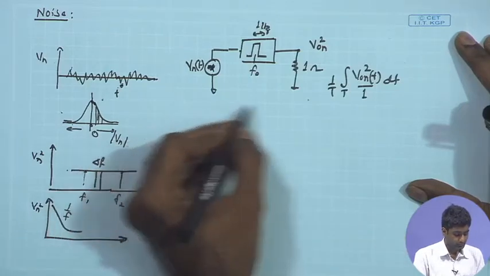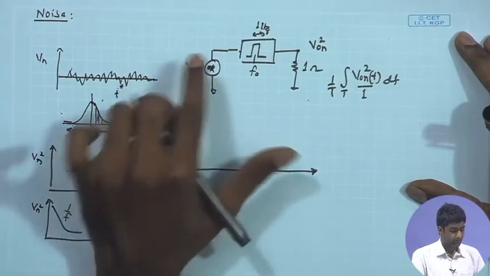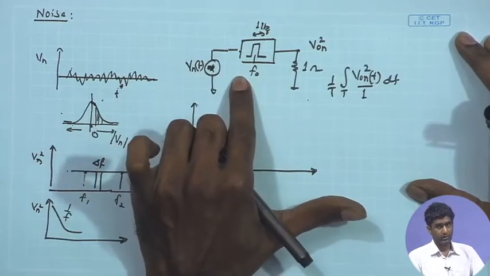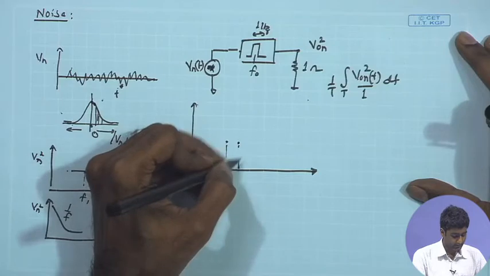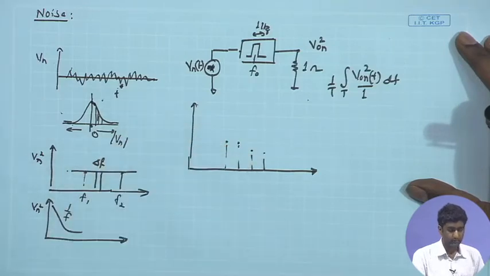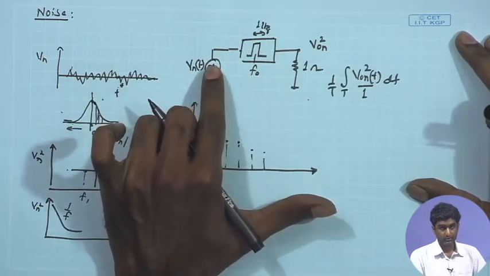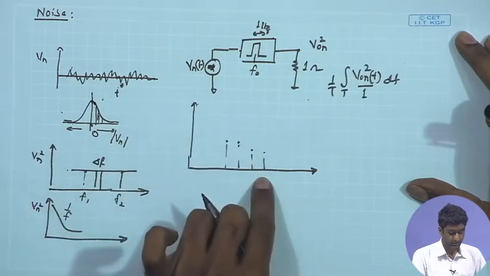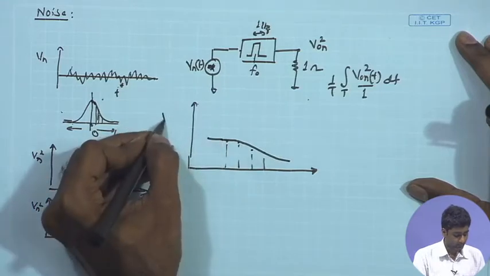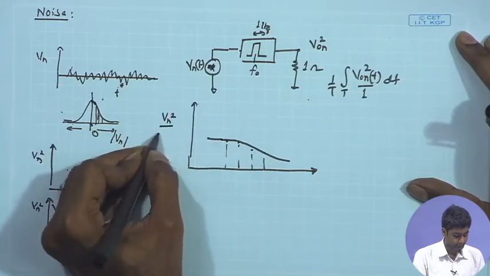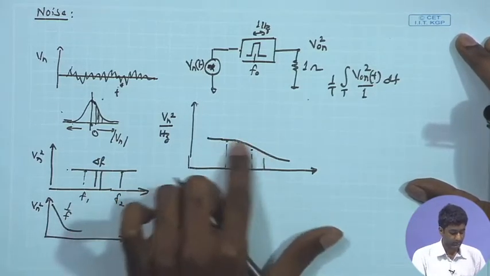So, now if I keep on sweeping this frequency from very low values going all the way to high frequencies, at each frequency value I will get a certain magnitude of Von square, which basically tells us the energy content of this noise signal Von(t) at that particular frequency. And finally, I join all these curves to obtain the Vn square per hertz, which is the power spectral density of the noise, or simply noise spectral density that we obtain from that source.